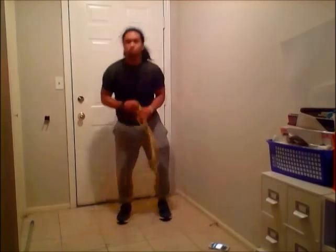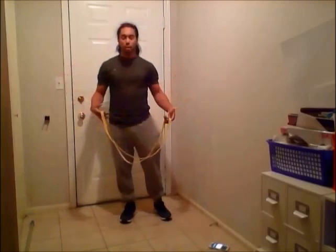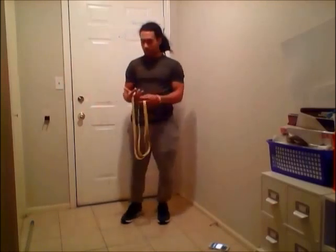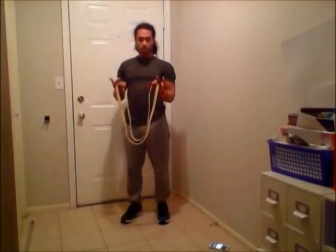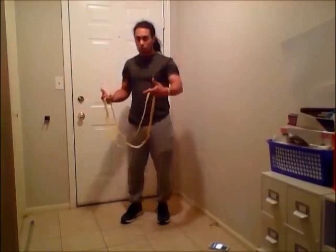So this is how it works. The first thing we're gonna do is I'm gonna show you the exercise and how you can do it with just the band. You're gonna use one of these loop resistance bands, and it looks like this. You're gonna step on the band. What I like to do with these bands is use either 2 or 3 fingers. Normally I use my middle finger and my ring finger, and I'll step on the band just like this, together, in the middle.